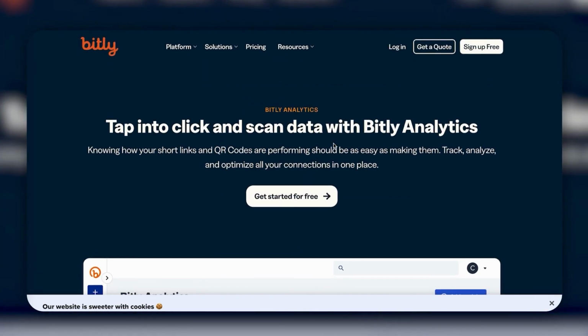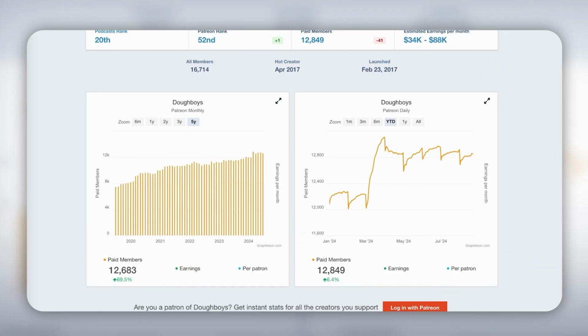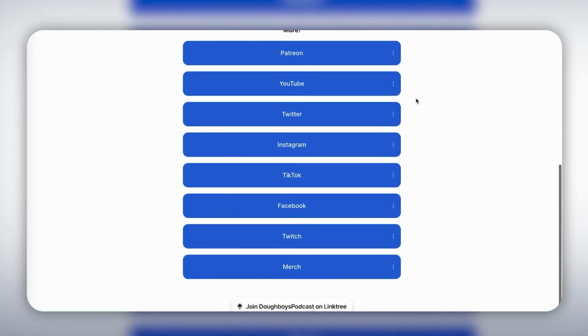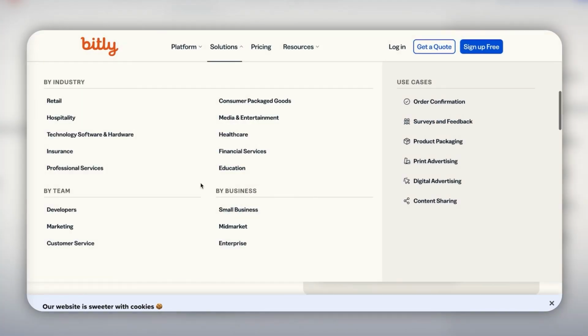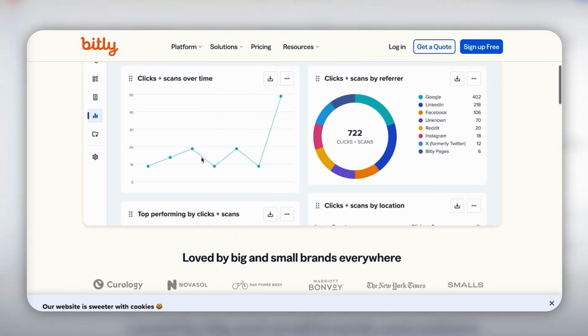So those are 3 major tips we just went over. When it comes to that, 1 is studying other campaigns. 2 is making sure that you have a coordinated marketing strategy across multiple channels and how to break that down by the 4 Ps: product, placement, which is the channel, price, and the actual promotion, which you're doing. And lastly, and there's so many more we can cover, but we'd be here forever, the last one is incorporate analytics. Digital marketing is all about analytics. So you want to use a tool like Bitly to make that easier on yourself.